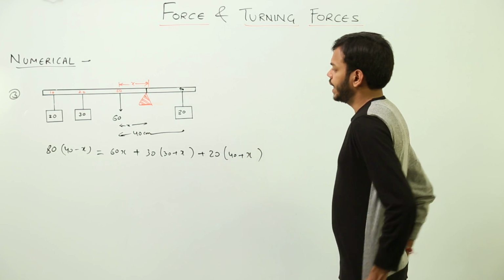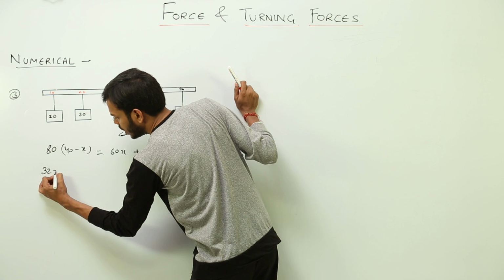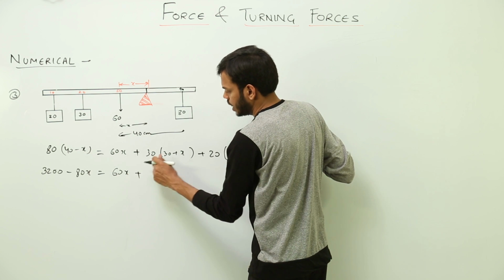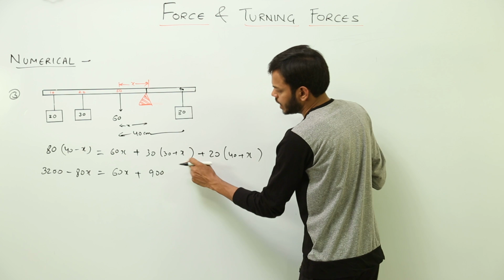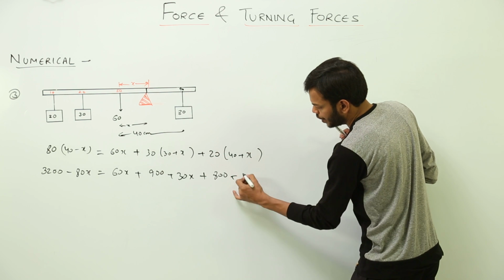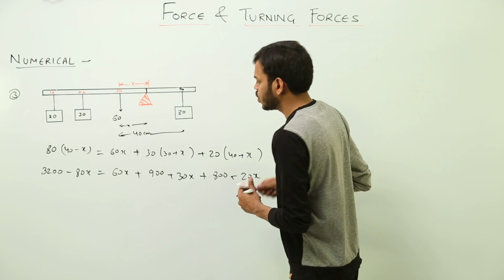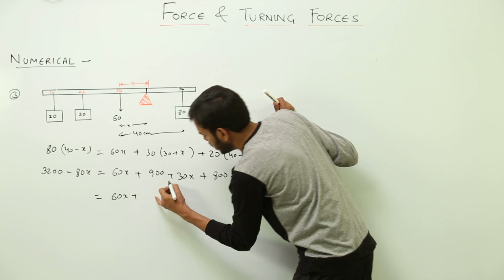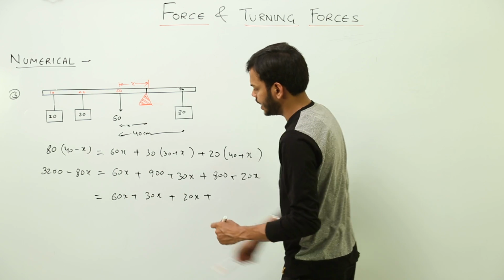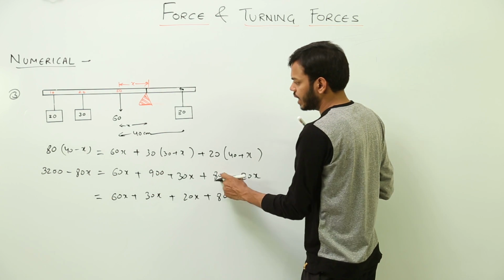Now this is going to be balanced. So 80 into 40, 3200 minus 80x is equal to 60x plus 900 plus 30x plus 20 into 40, 800, plus 20 into x is 20x. So I am taking all the x on one side, basically bringing 80x here. So I will be left with 60x plus 30x plus 20x, and lastly that 80x. On the other side I have 3200 minus 900 and minus 800.